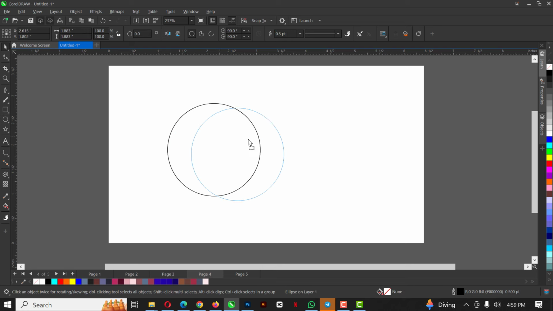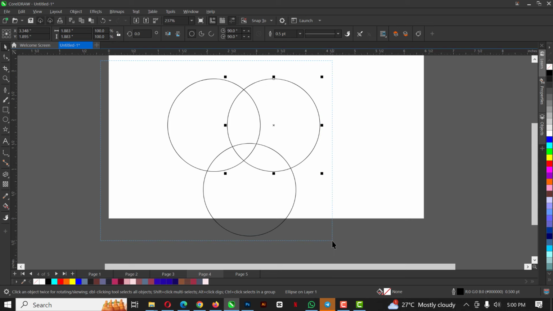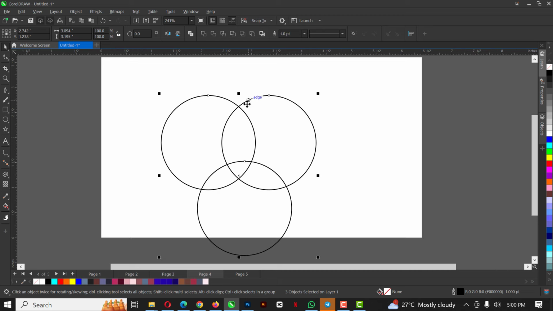Ctrl C, Ctrl V. I'm going to move this like this, and I'm just going to keep on duplicating these things like this. And great, I think I like this. For instance, now let me highlight all of this and increase this to like 75. I need the outline to be more pronounced. Okay, good, I think this is a good way to go, right?